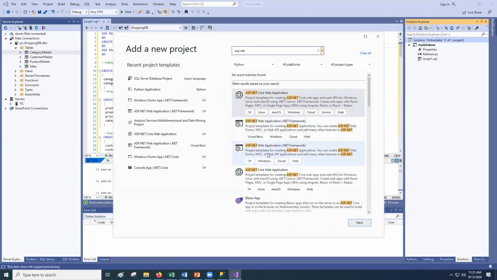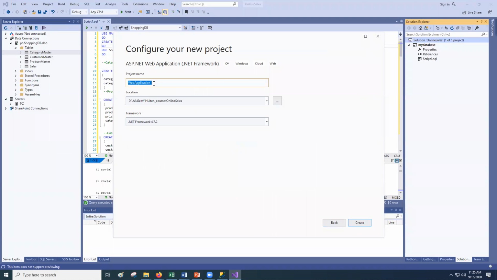It's not this one. ASP.NET Web Application, C#, this one. Don't make the wrong selection. We are adding a new project, ASP.NET Web Application, .NET Framework, and next. Choose web application, and create.